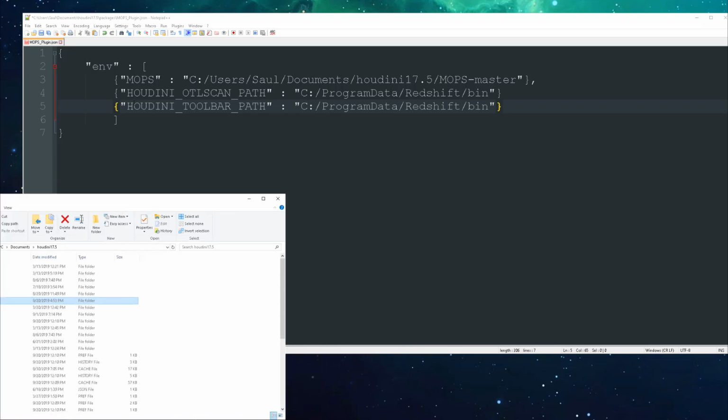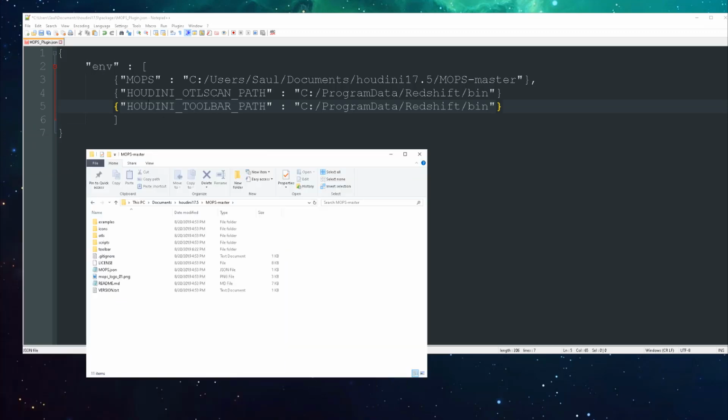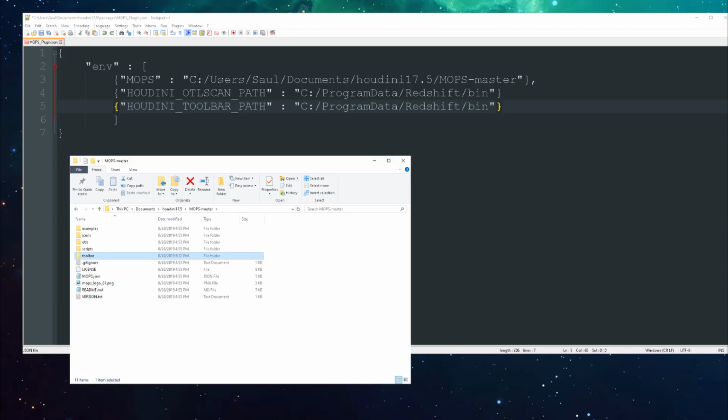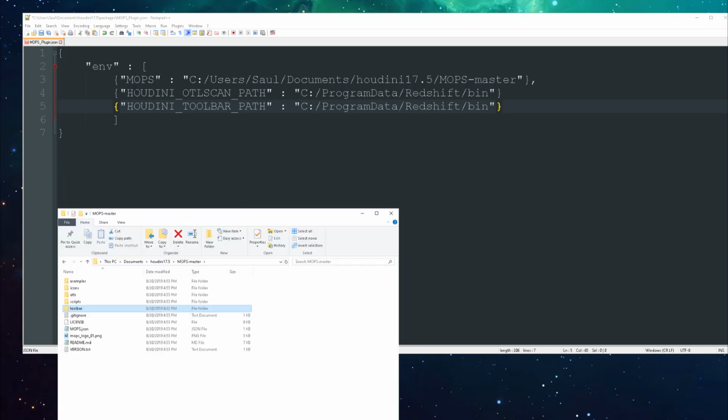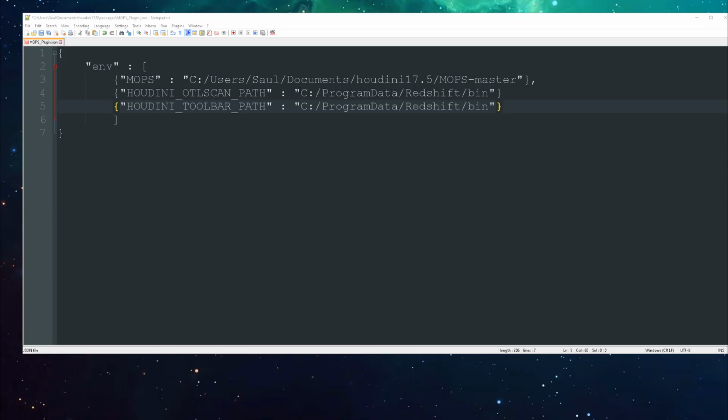And so since we already created our mops directory, we can now use this as the variable to search inside of this mops folder for the OTLs and the toolbar, rather than having to type an absolute directory. So that would work also if we wrote documents Houdini 17.5 mops master /OTLs, but we're going to use the variable, the environment variable that we created up here, the mops variable first.